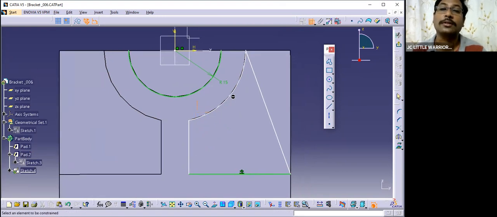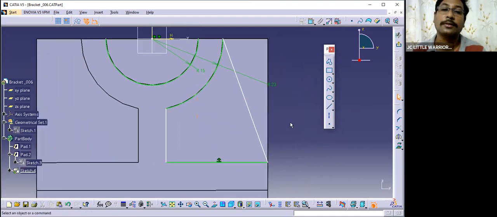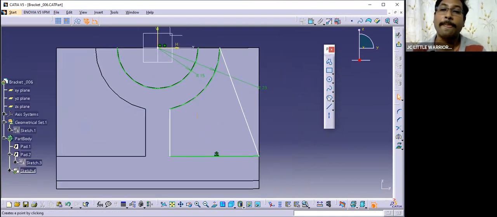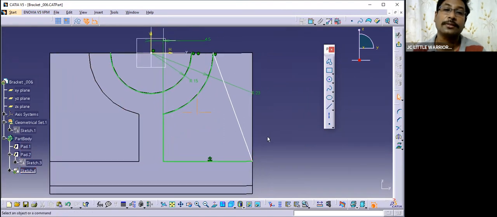And what is the radius of this? Okay, this is done. Now, how to constrain this? This from here, done. Now, this angle should be controlled.